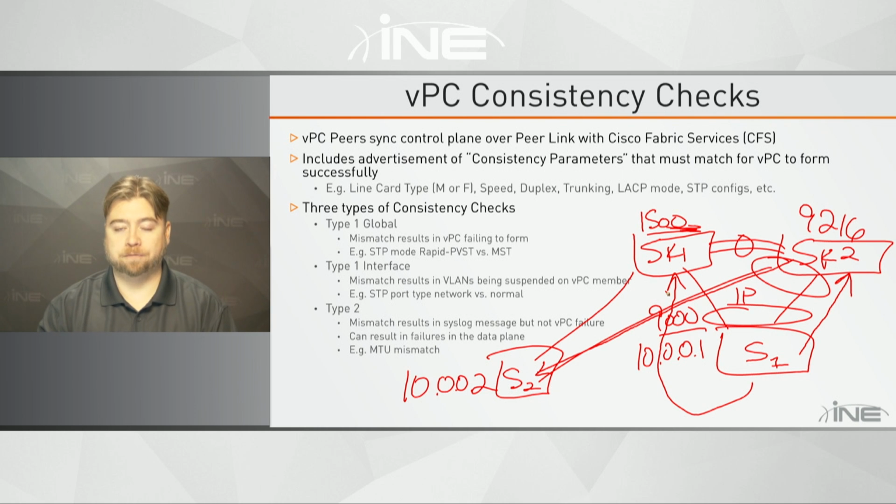But it's kind of strange, like if you ping the boxes, it's going to be fine. You'd have reachability. You wouldn't notice that type of issue unless you're actually testing at the application layer and you happen to be generating jumbo frames at the same time. So we'll see that when we look at the show VPC or the show VPC consistency parameters, it's going to give you a list of the switches side by side, and you basically need to go top down and look at each individual row, find where there's the mismatch, and then that's going to be the potential problem case that you would run into.